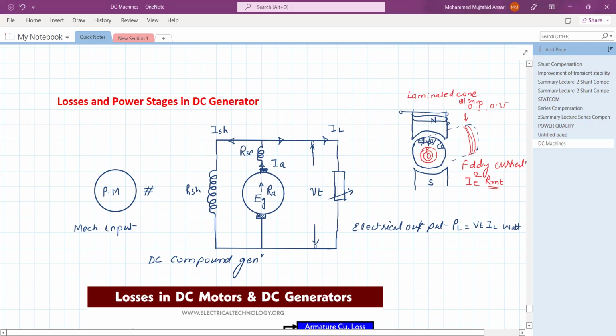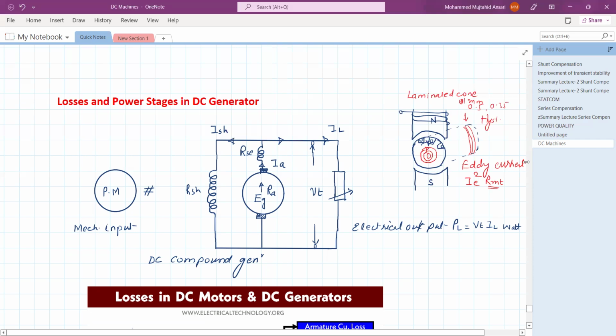And the second type of magnetic loss is called the hysteresis loss. The hysteresis loss depends upon the type of ferromagnetic material. If it is soft, the losses will be less, isn't it? The ferromagnetic material is used for the quick reversal of the magnetic flux, and hence there is some hysteresis loss. So hysteresis loss is going to reduce only by proper selection of material, whereas the eddy current loss is going to reduce only by fine lamination. So these are the two magnetic losses.